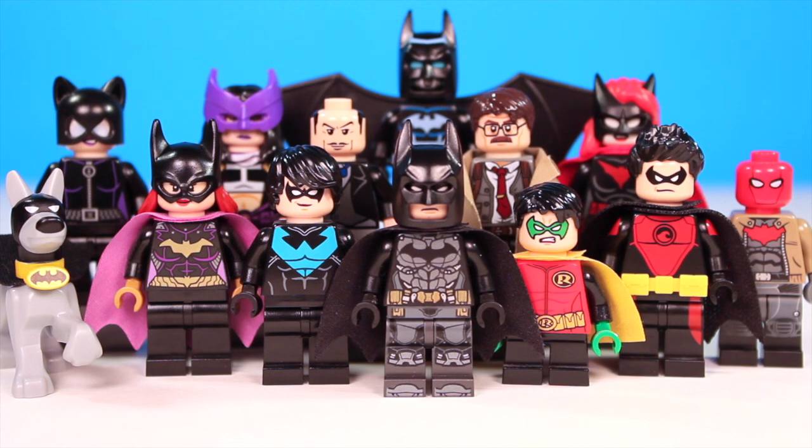And then I swapped out the cowl and the head underneath for the LEGO Batman movie head, and then just the regular Type 2 cowl, because I think it looks pretty good. And I am very happy with this result. This is probably my default go-to Batman figure. I didn't really like the gunmetal bat cowl. I kind of just prefer it black, but it still looks pretty cool nonetheless.